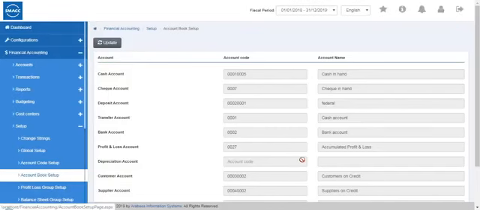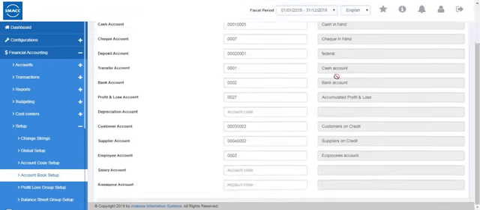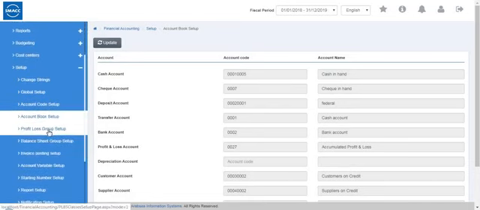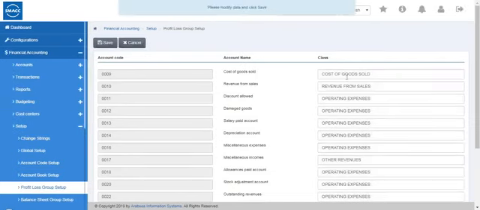Account book setup. In account book setup, we can update the account codes of the account and can update it. Profit loss group setup. In profit loss group setup, we can set the account class.